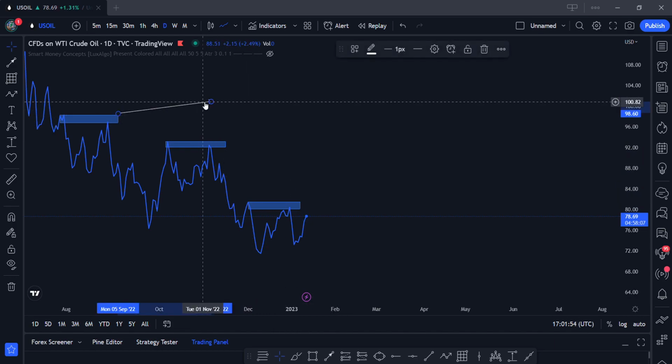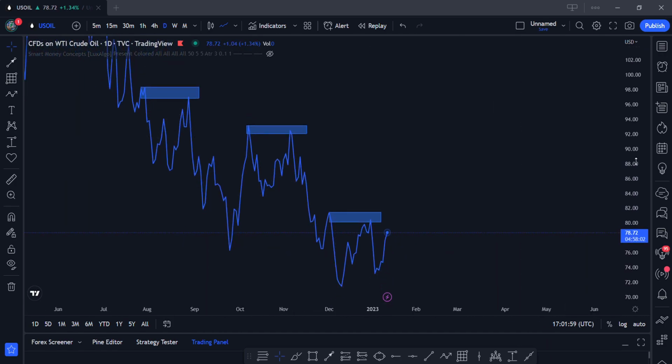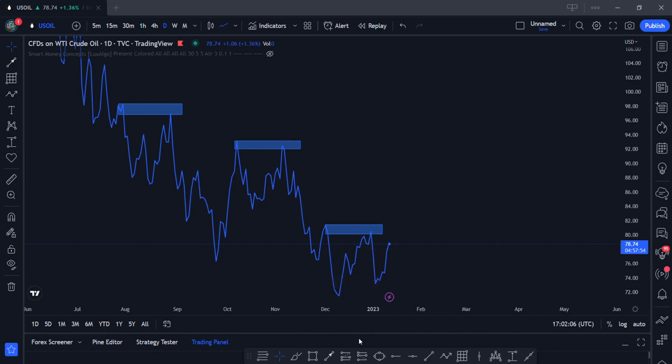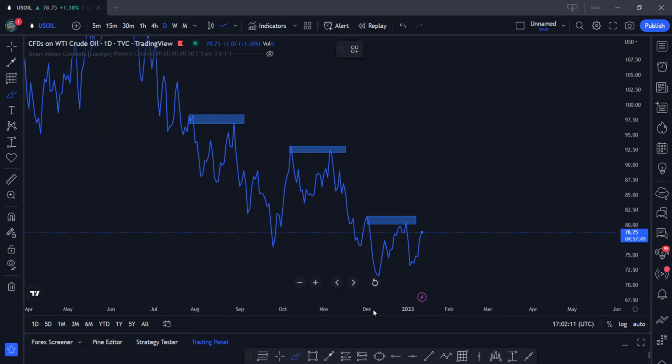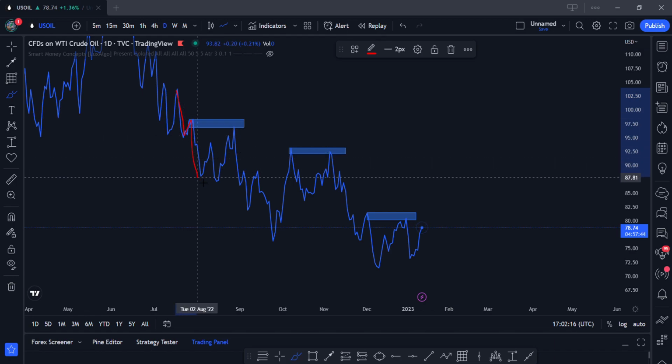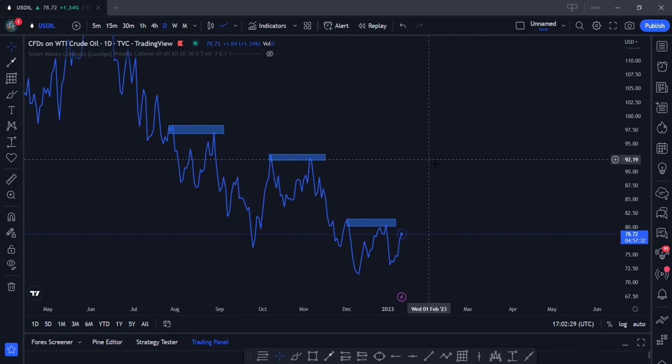As you can see, right now I'm just showing you the line chart of the market. We're looking at the US oil price market. Without going into too much detail, we can already tell the market structure is bearish. There's a trend downwards, price is going downwards. So off the bat, these are just the basics: the trend is downwards, meaning we are trading to the downside.